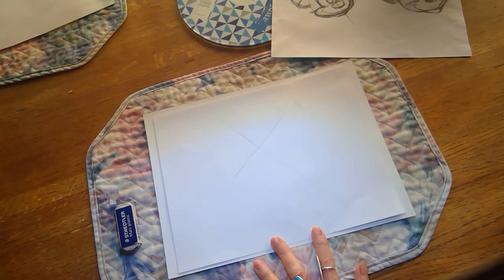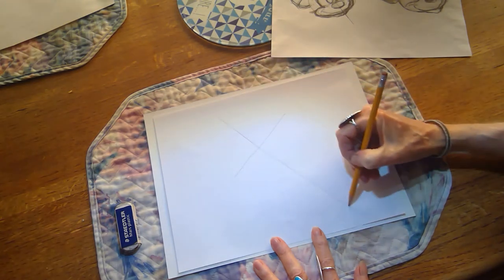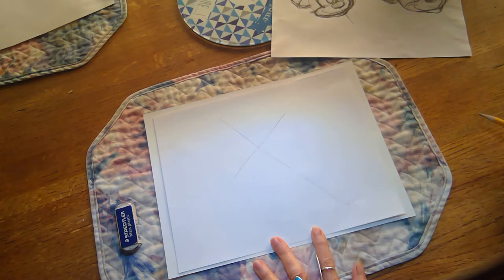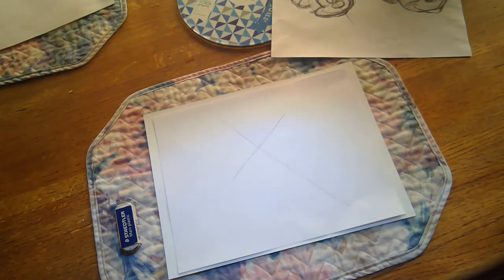Okay, there you go. Can you see the cross? So here we have this line here, one going that way and one going that way. Okay, great. So where we're going to put Mickey is right about here on those lines.